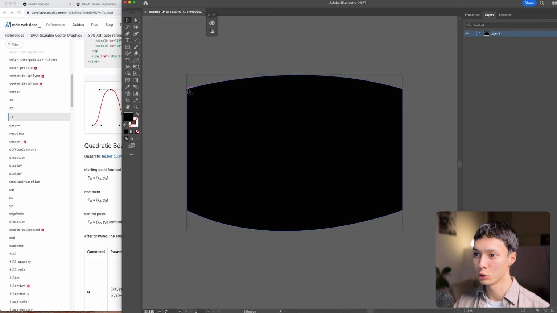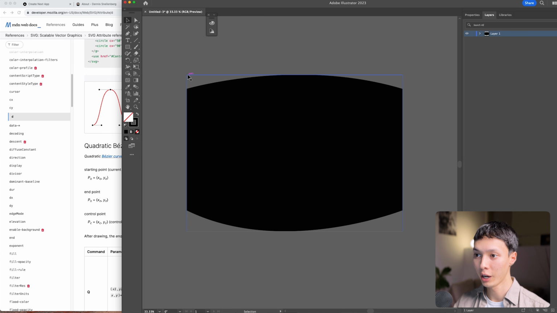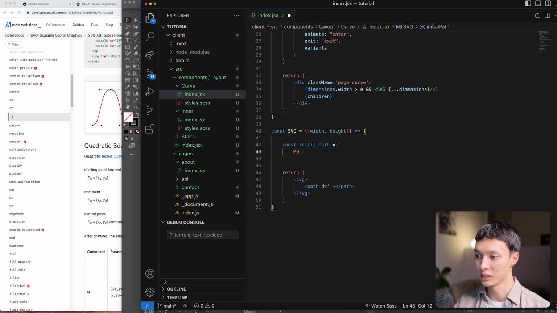So the first thing that I need to do is create a point here. And then I'm going to have a quadratic Bezier curve here, a line, quadratic Bezier, and a line. So first step, I'm going to move my point to 0 and 0. It's going to be that point here. But like I said, I want my point to be here. So on the X, it's going to be 0, but on the Y, it's going to be 300. So I'm going to do move 0 and 300.